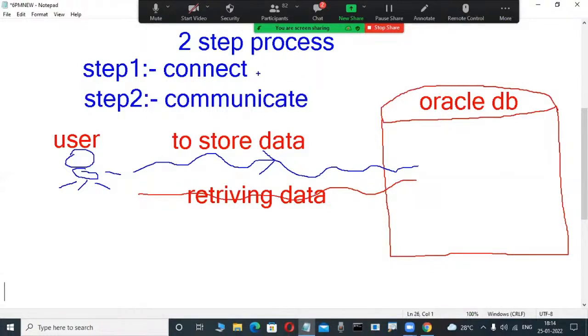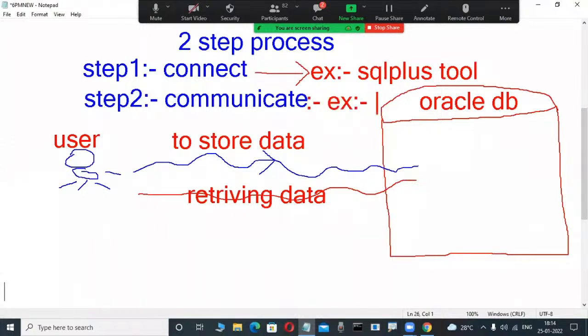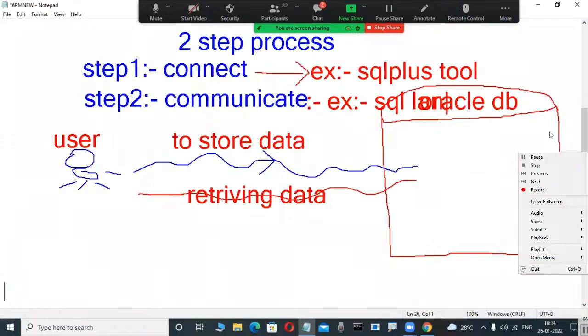But how do users connect to the database? Through tools, query tools. One example tool is SQL Plus, a command line interface tool. We are learning all these things today. Once connected to the database, they communicate using languages, for example SQL and PL/SQL.